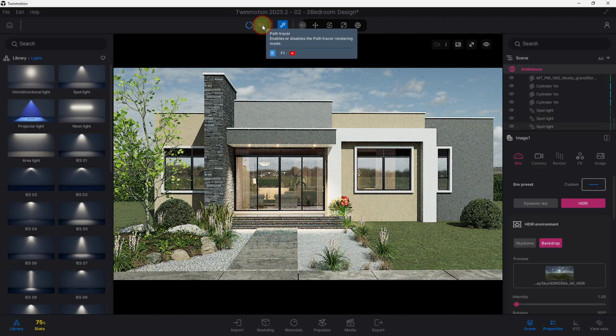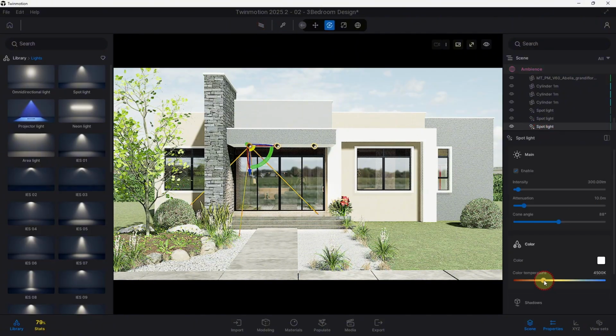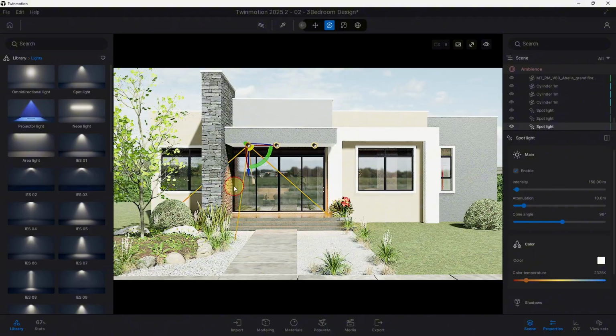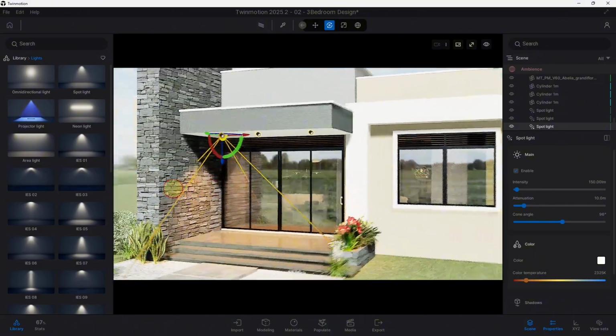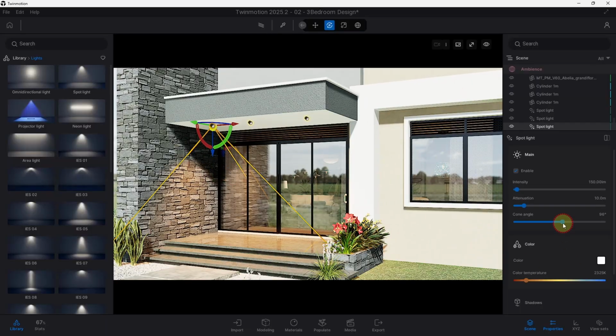And then the lights at the balcony, I'm going to adjust them a bit. The temperature to be a little bit warmer. And then the intensity, I'm going to reduce a bit to like 150. And then there's what we call the cone angle. I'm going to reduce the cone angle a bit. Okay, let me just increase it a bit because I want this effect of the light on this balcony here. I just want it to be like this. So I'm just going to increase the cone angle a little bit.